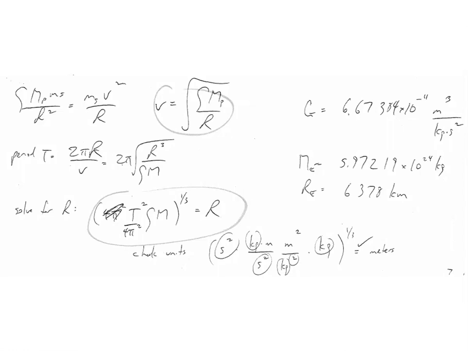We can relate the speed v to the period by using the period equals 2 pi r over v, so we can go ahead and solve for the radius of the orbit in terms of the period. That's the other circled expression. By putting in the desired period of 24 hours, converted to seconds, 86,400 seconds, we can go ahead and find an r of 4.23 times 10 to the 7th meters. That is about 6.6 Earth radii.